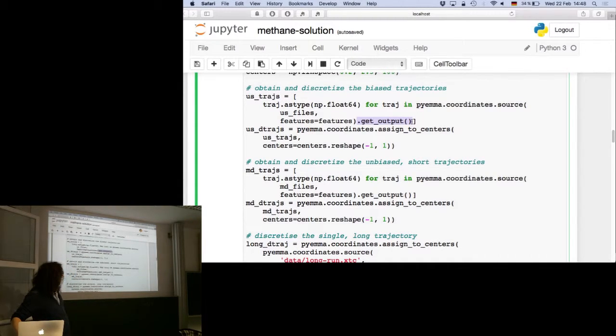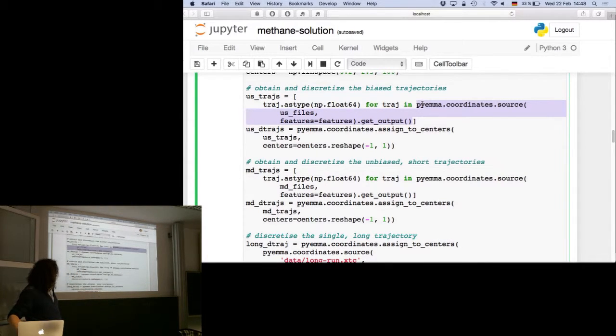So by creating it and just appending the get_output method call, this effectively creates a list of all the distance trajectories from the umbrella sampling trajectories in the same order as you have specified the file names. Now this is a list, and I mentioned before that there was this problem with floating point, single precision, double precision.